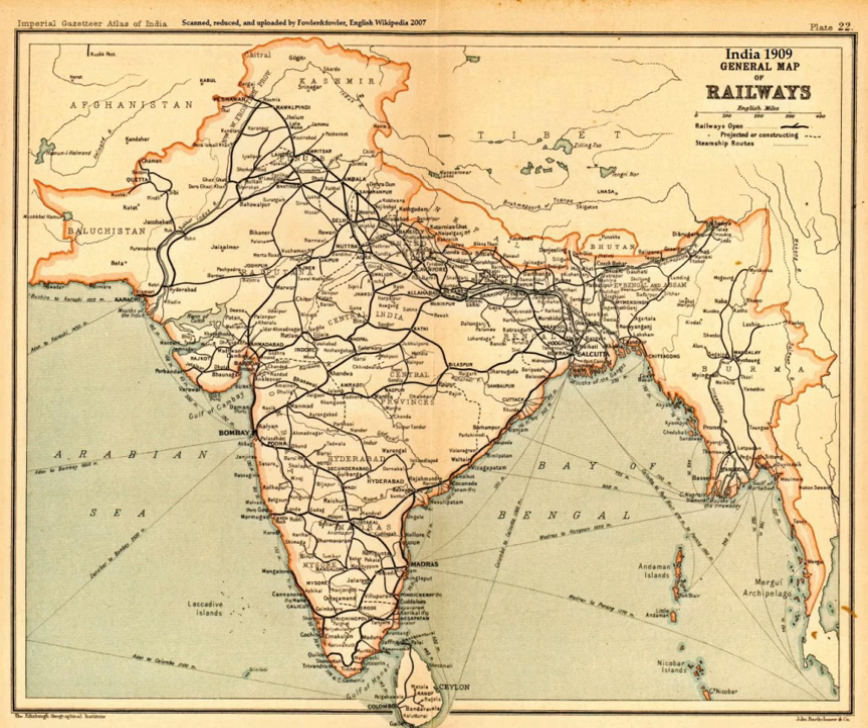Indigo was used as a dye in India, which was also a major center for its production and processing. The indigo tinctoria variety of indigo was domesticated in India. Indigo, used as a dye, made its way to the Greeks and the Romans via various trade routes, and was valued as a luxury product. The Kashmir wool fiber, also known as pasham or pashmina, was used in the hand-made shawls of Kashmir. The woolen shawls from Kashmir region find written mention between the 3rd century BCE and the 11th century CE. Crystallized sugar was discovered by the time of the Gupta dynasty. Jute was also cultivated in India. Muslin was named after the city of Mosul but the fabric actually originated from Dhaka in what is now Bangladesh.